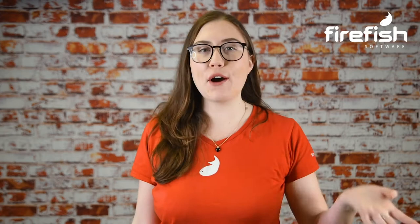Number two: let LinkedIn do it for you. LinkedIn claims you can't post jobs for free on the platform, but this isn't true. In fact, LinkedIn will find and post your jobs for you, for free. It's a fairly recent development, but LinkedIn has started scraping websites for job opportunities and republishing them on their platform. There's no official information online about where LinkedIn scrapes job ads from, but as most of these LinkedIn ads link back to company websites or job boards, we can confirm it's using multiple sources to do this.